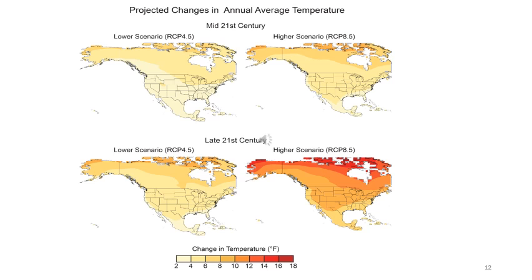So this is how these numbers actually look on the maps. What we see here on top of the slide are the projected changes in the annual average temperature for the middle of the century under the lowest scenario, RCP 4.5, versus the highest scenario, RCP 8.5. And then at the bottom of the graph, you see the difference between these two scenarios all the way through the end of the century. And this is quite consistent with what you have probably observed in Lab 1 and then in Lab 3 when you used Magic's engine.